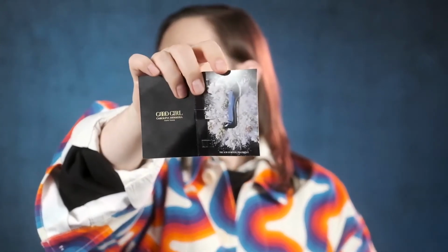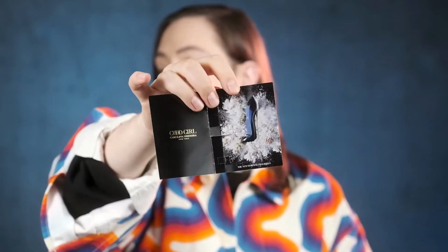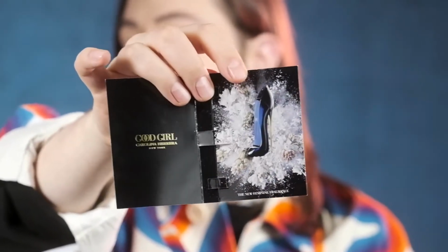Oh, come on. Oh, God, did it break? I hope not. Could you imagine if this thing leaked in the fashion bunker and the little vial flew? Really? Is the high heel so ugly to you guys? It's like somebody sketched out a high heel and turned it into a bottle.